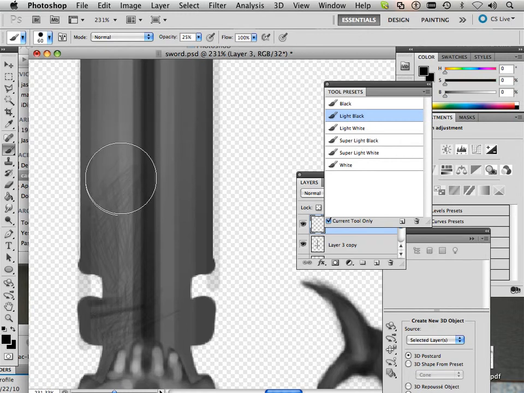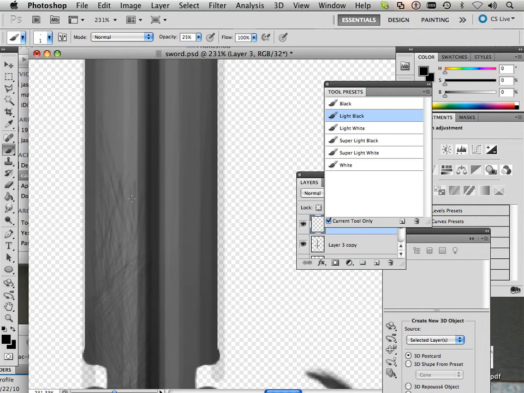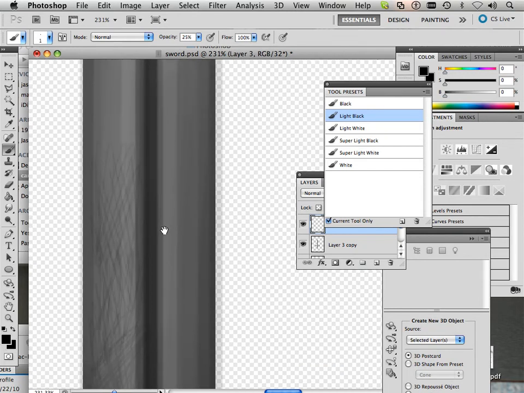and start working that back into the texture, and then go back to your light black. And here's where I could constantly say something about brush changing. So at this point, I notice that I'm changing brush sizes a little bit too much. I might make a tool just for texture, a 1 pixel brush.